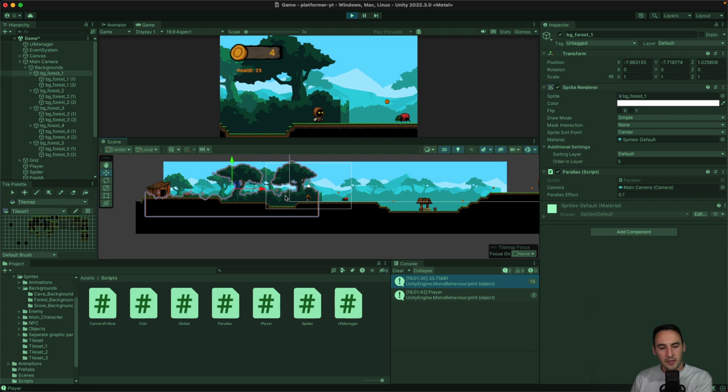I think it will be, because I think the actual backgrounds are bigger than the camera. You can see that this is the size of the camera here, and then this here is the size of the background. So there should always be one on screen, and then there should be one on each side of the camera, or the end of each side of the background that's on screen.